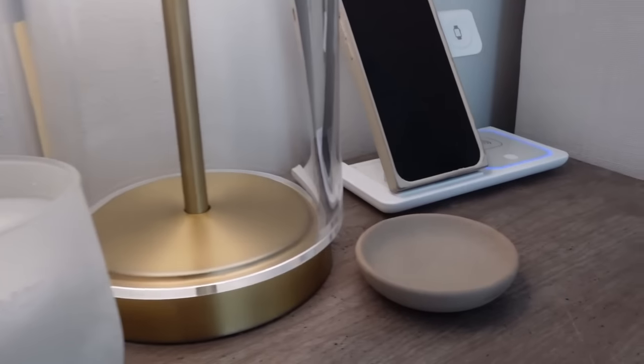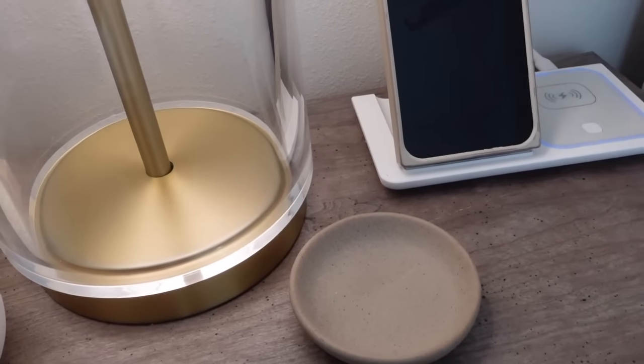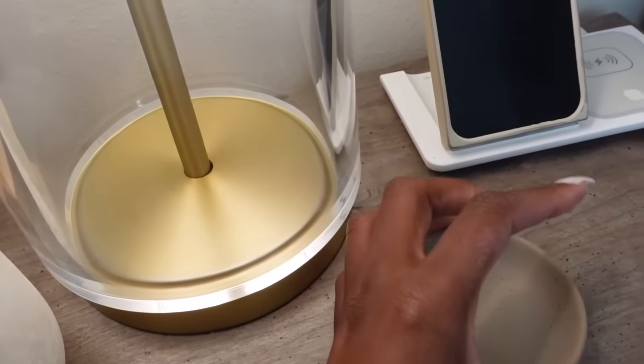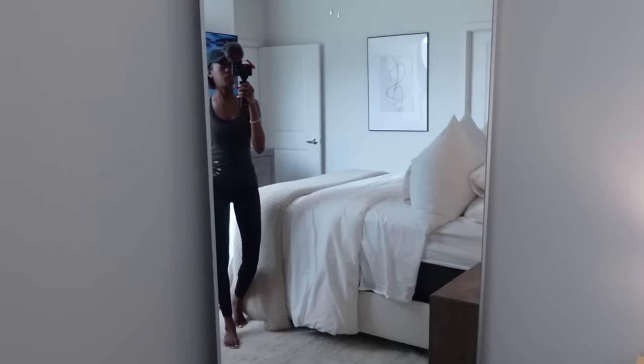But over here, I have a little stone jewelry holder. I have two on each side. They are from Target. They were $4.99, Hearth and Hand collection. So love those. On this side is my mirror. I love this mirror. This is from IKEA. It's the IKEA Hubbit mirror.